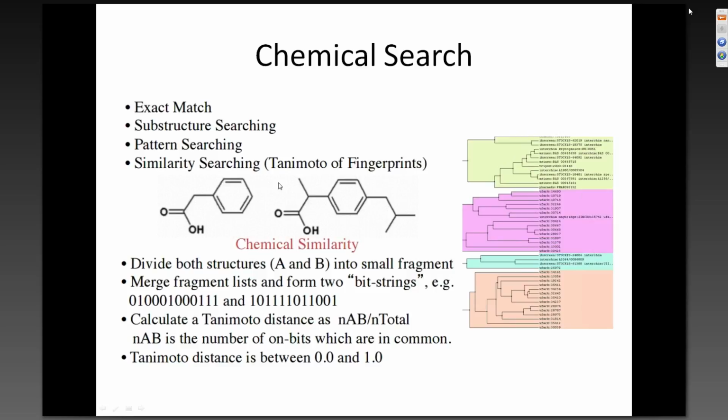You can do similarity searching, and we use the Tanimoto fingerprints. So basically, each structure A and B are divided into small fragments, and then we merge the fragment lists and form 2-bit strings, and then you compare these using a Tanimoto distance, and then you get a Tanimoto distance between 0 and 1, where 1 would be an exact match.